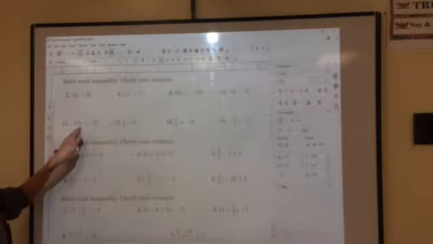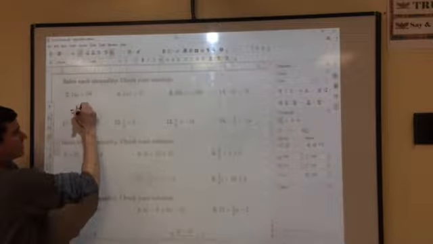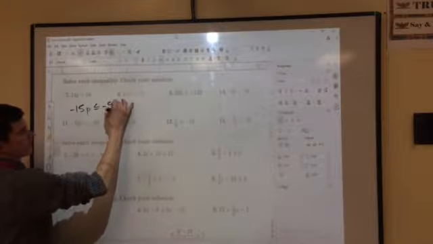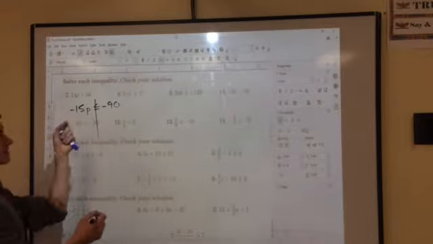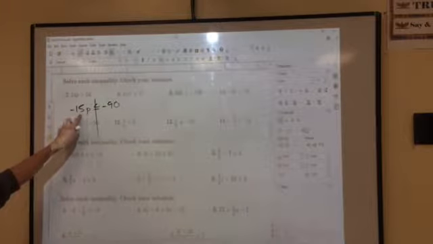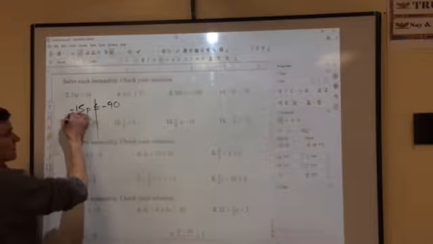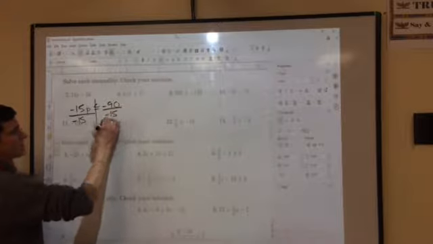Number 11, and then I'll do number 11 and 13. So number 11, negative 15p less than or equal to negative 90. So if I'm going to solve this, I need to get rid of that negative 15 times p. So notice the wording that I chose to use there. This is negative 15 times p. So to get rid of negative 15 times p, I need to divide by negative 15. I don't want to add 15. So I want to divide by negative 15 because that's the opposite of what's happening here.